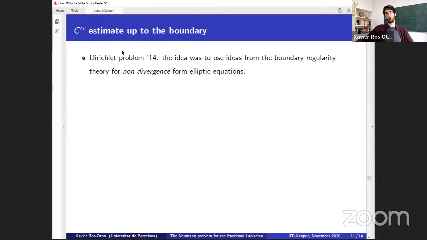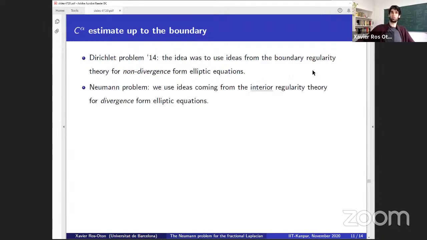Okay, so the Harnack inequality is on the boundary, and this is proved by constructing explicit barriers, super solutions, and then you end up proving a boundary Harnack inequality. This is what we did in the Dirichlet problem. So this does not work in the Neumann case. Okay, so this is basically the answer to the question. No, this does not work in the Neumann case, and you need to do something different.